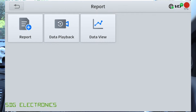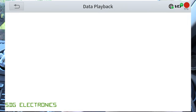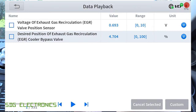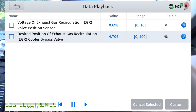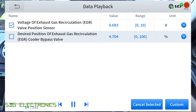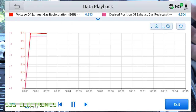You can also record live data. When we were doing the live data earlier, I actually recorded one of those. Clicking on data playback — if you were seeing a specific issue and pressed record at the right time, you might be able to capture an event and then review it afterwards, which is really handy. You can click on these and see them changing in real time, and we can still combine these onto a graph after the event.